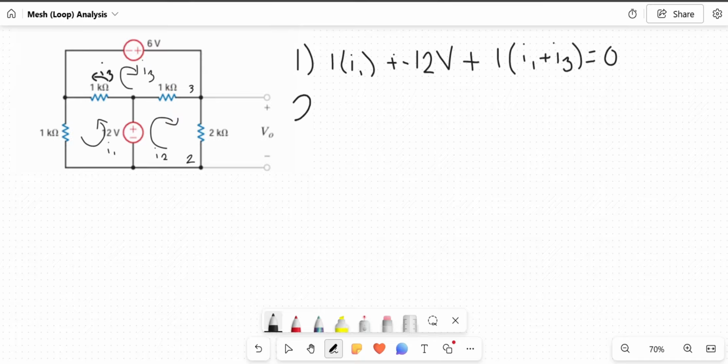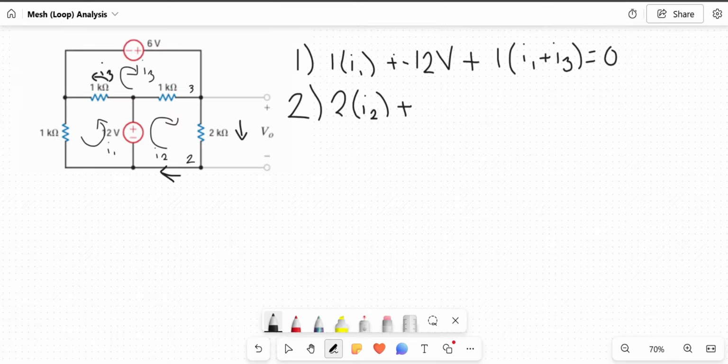And now for the second equation, we can start from here. I2 will be coming down over here, so this will be written as 2 I2. Since it's not interfering with any other meshes, so there are no other currents opposing it or interfering with the 2 kiloohm resistor, it's just a plain I2 plus 0. You can write it like that, you don't have to.